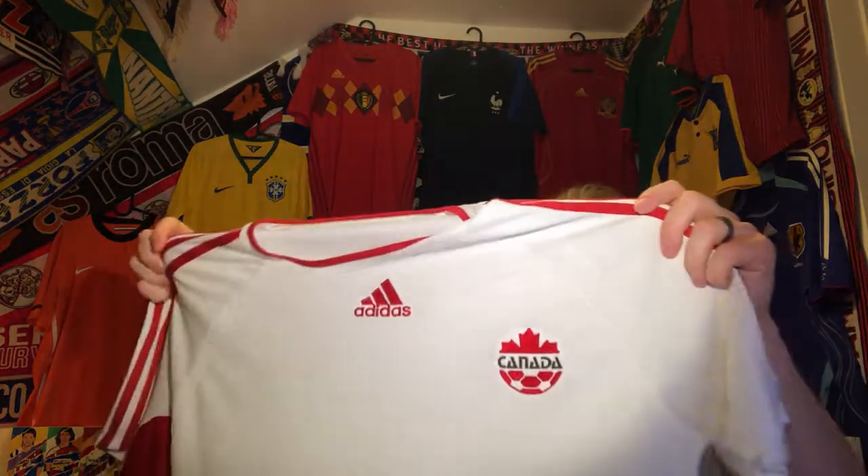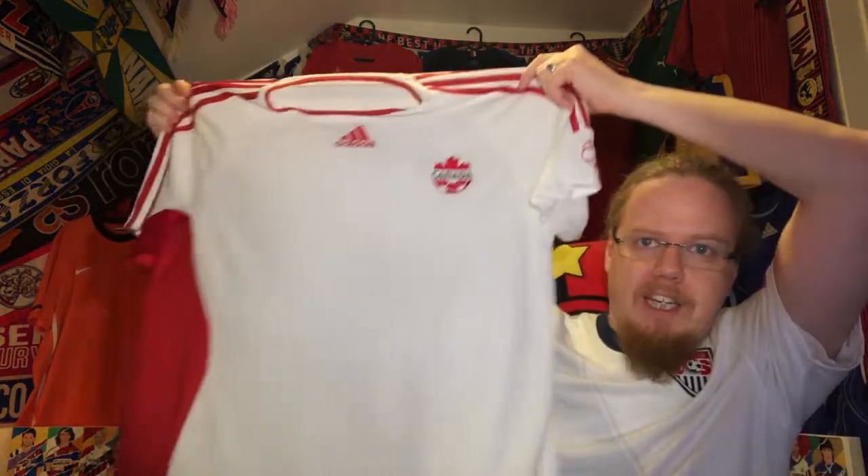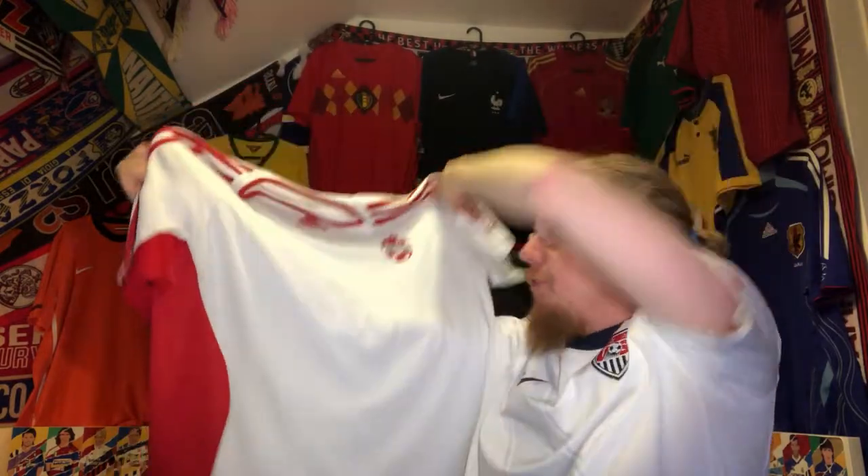The one thing I really think Canada needs is a redo of their crest. I don't mind the 'Canada' text or the maple leaf, but the half soccer ball at the bottom is not a good crest. I really hope they come up with something new for the World Cup. The material is rather interesting — it's the light Adidas material from the time, with little squares that make it very lightweight. Canada is more or less qualified, so I always needed a Canada jersey, and I was happy to get one for ten bucks.